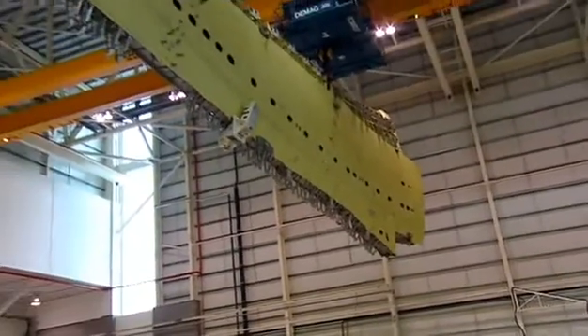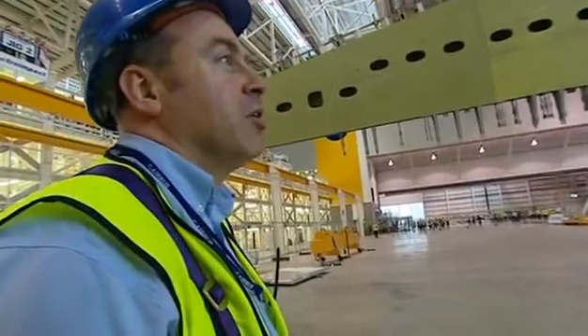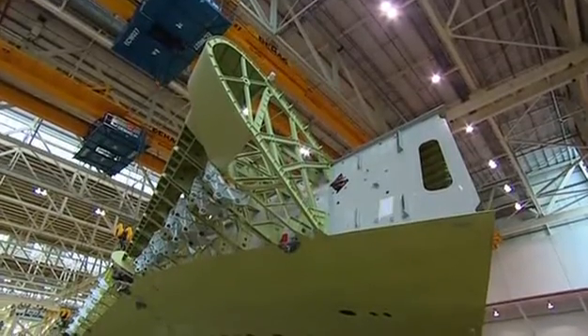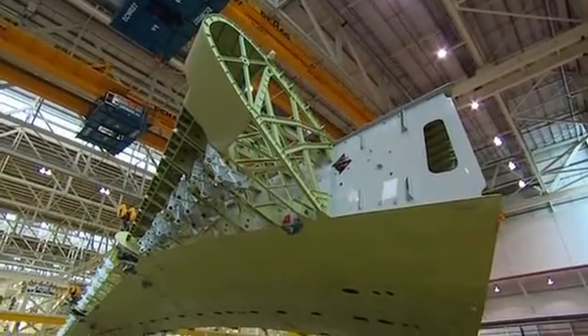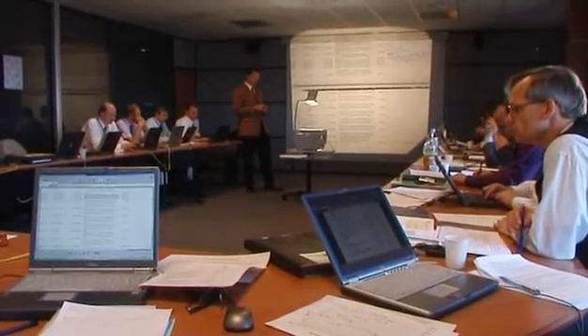The true size of the A380 is starting to show. Engineers believe the whole world will look on in awe the day it flies, and that the Boeing Aircraft Company has something to be very wary of. But even while the major components are being built, detailed design of the interior and many other parts is far from finished. Charles Champion and his team of senior executives meet once a fortnight in Toulouse to try and keep the project on course, with a real danger of becoming overloaded.